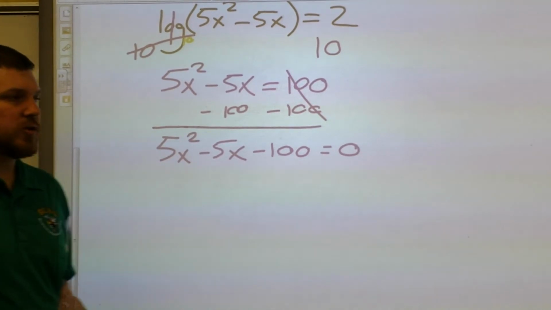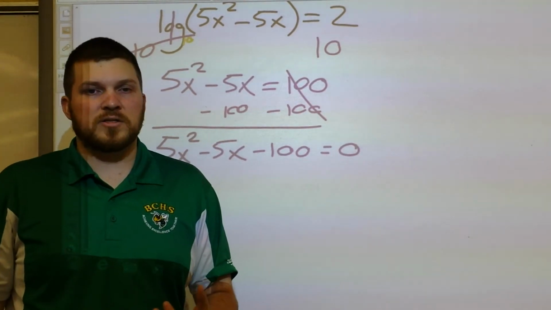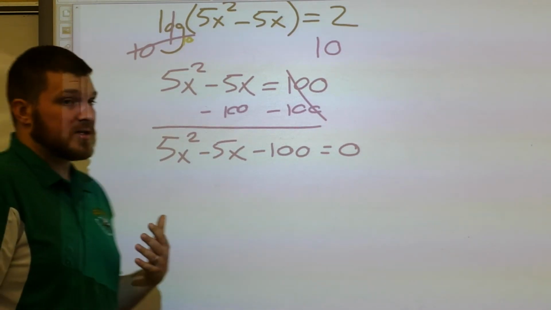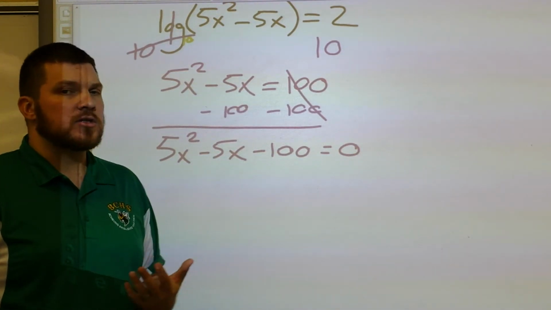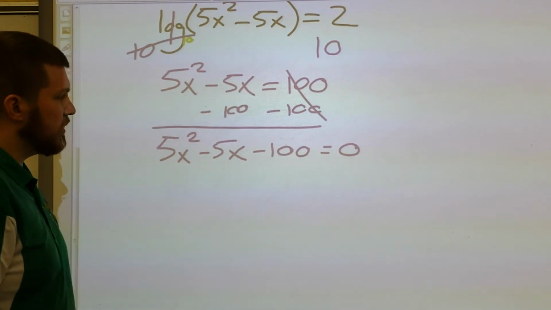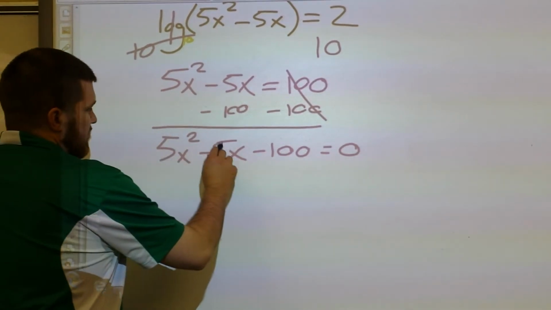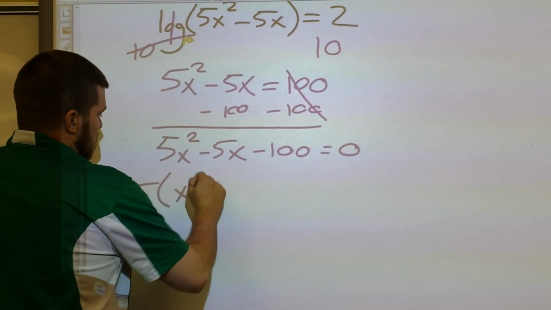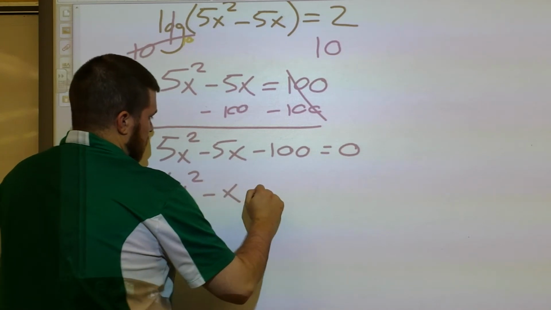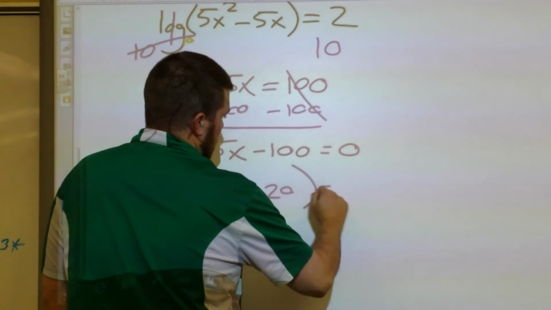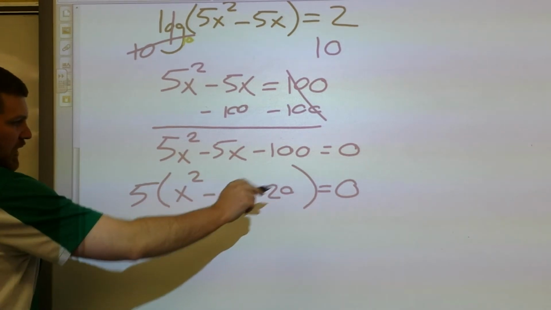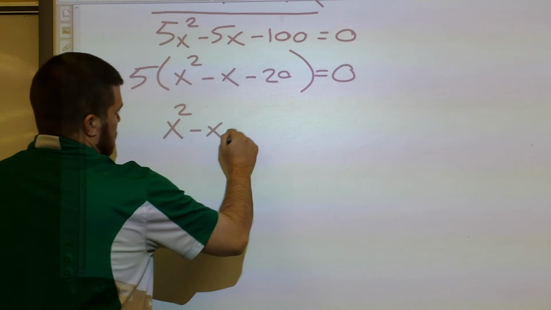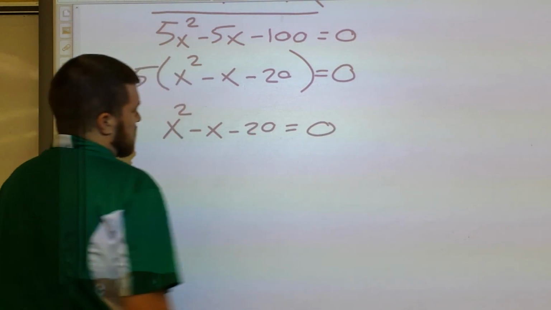Now I want to factor, again, like I've said many times before in this set of videos. If you're bad at factoring, please check out earlier videos, okay? Because factoring is one, a skill you should know already from previous classes. And two, we've already talked about factoring in this class, so you should be okay at that by now. All of these have a multiple of 5, so I can pull a 5 out. And I'm just left with x squared minus x minus 20 equals 0. And I'm going to divide by 5 on both sides to get rid of that. And when I do that, I'm left with x squared minus x minus 20 equals 0.